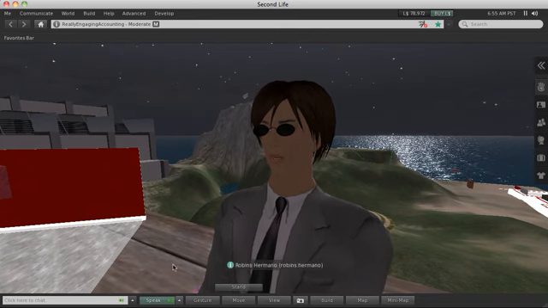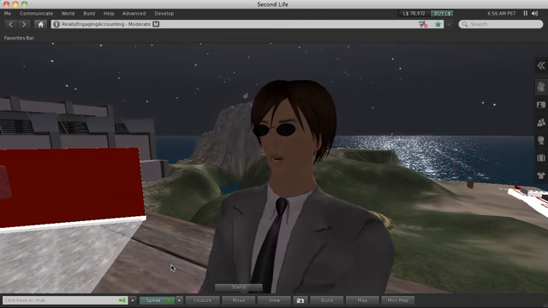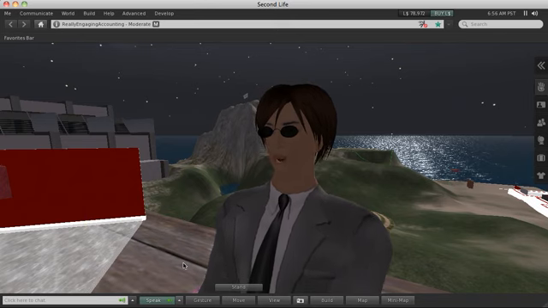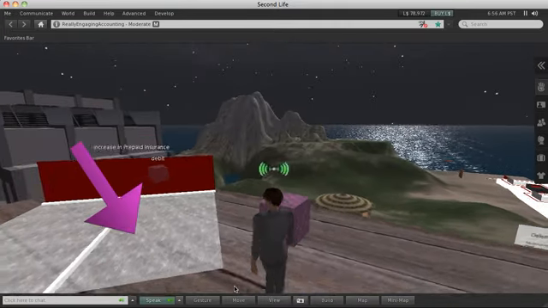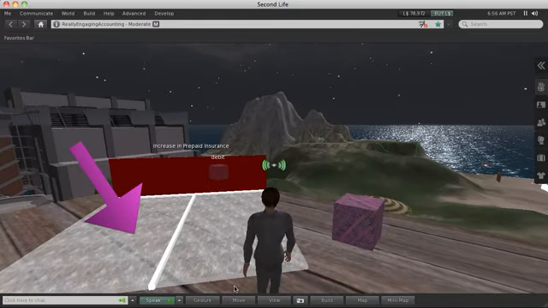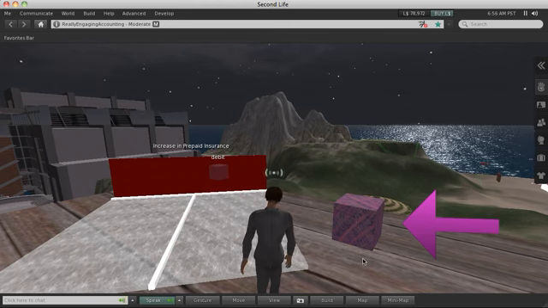The first thing I'm going to go over is simply how to get the accounting cube. You'll only need to do this once, and then after that you'll use the same inventory object every time you utilize the T account. So let me show you how to do that. Basically, what we're looking at here is a T account, and next to every T account that will be placed around the island, you'll see a pink box next to it.